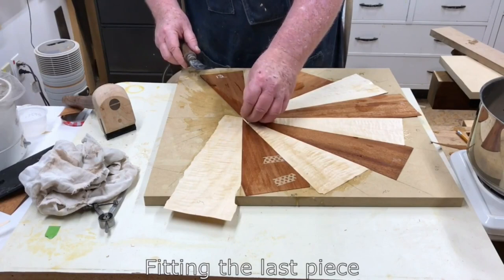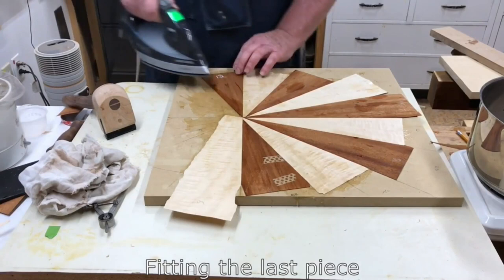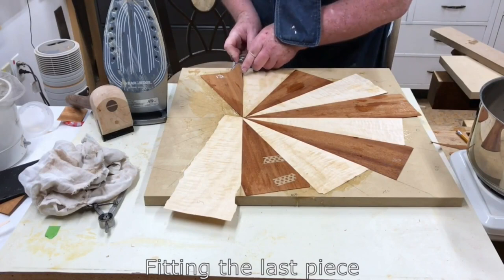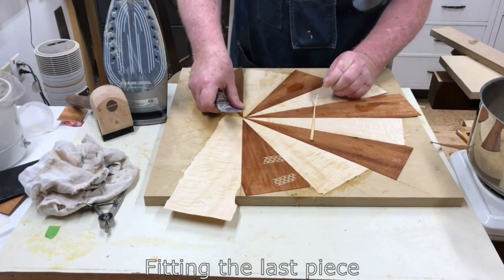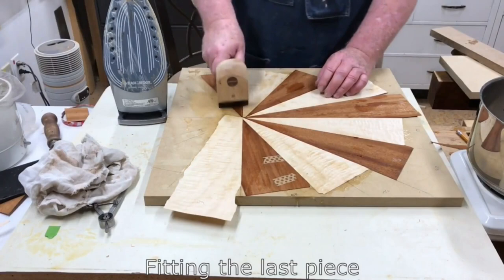This one picks up after I heat it up. Pick this one up, and then we pick up this piece that's under here. And then this one sits down in there. And that's how the last piece goes in. If you can ever do this. And we can hammer this down.